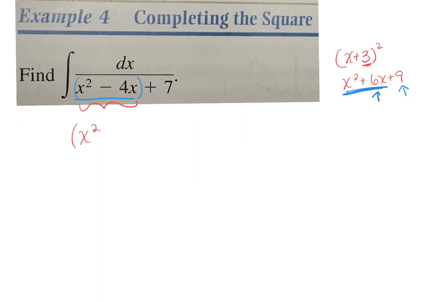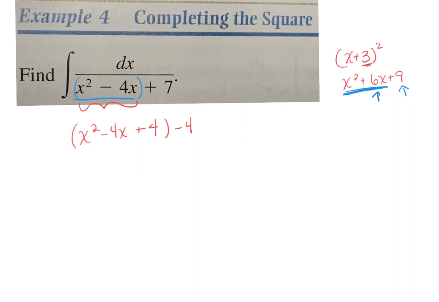I have x squared minus 4x. I'm going to make this a perfect square trinomial. How does that look? Well, that looks like cutting this in half, 2, and squaring it. So if only it looked like that, I would have a perfect square there, correct? But I can't randomly add a 4. That changes my equation. You can't randomly add or subtract anything. But I can add a 4 and subtract a 4.